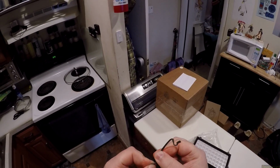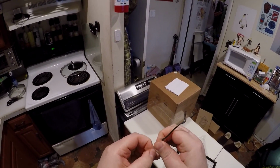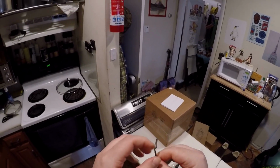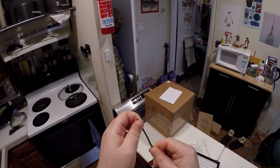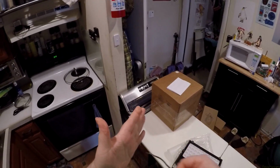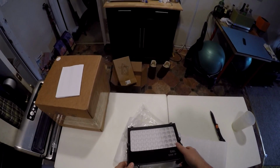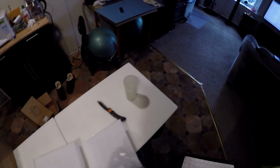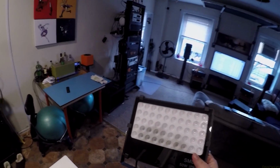This is the strongest wire tie I've ever held. It's like a solid copper core. Look, I could poke your eye out with this. That's quality. Boom, immediate save. I'll also keep this packing material, as long as it isn't broken. It came in a nice flat box.